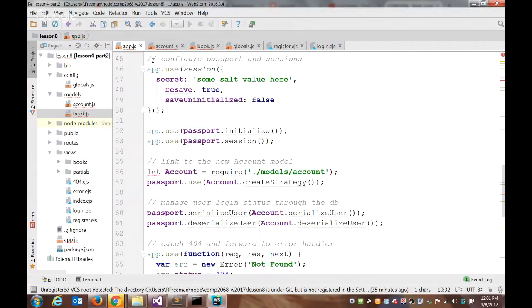Once we can register and log in, then we'll make some changes in our header so that our header links will swap depending on if the user's logged in or authenticated, as well as our add, edit, delete links are going to show or hide, and we're going to control access to the add and edit views. So only a user who's authenticated will be allowed to load those views.